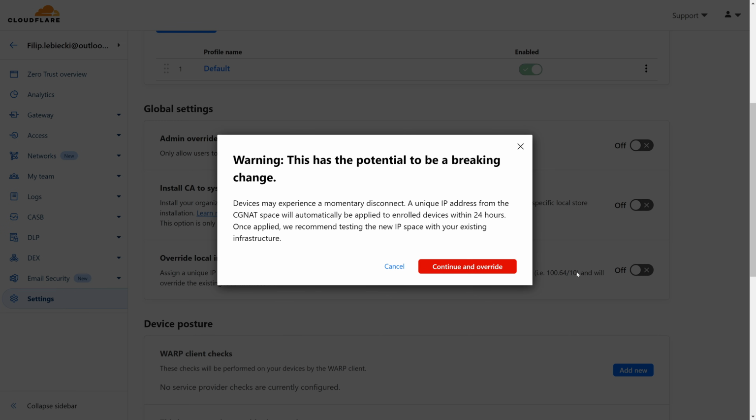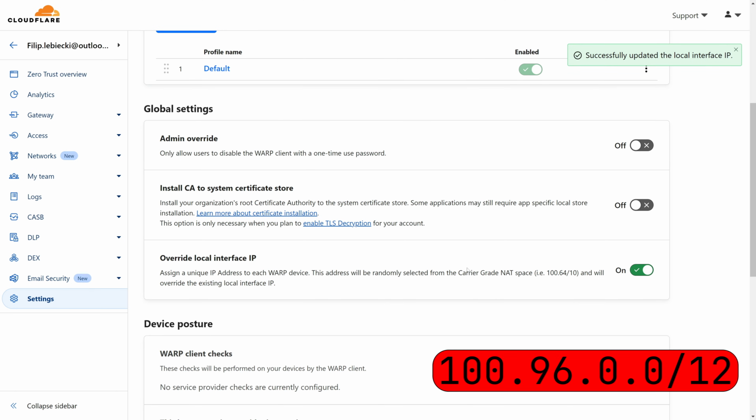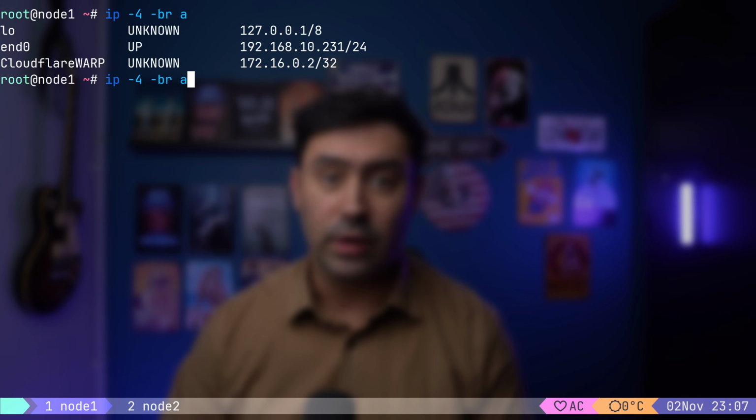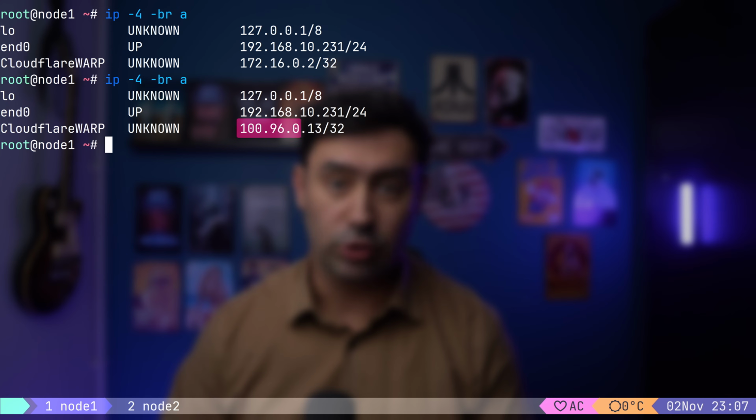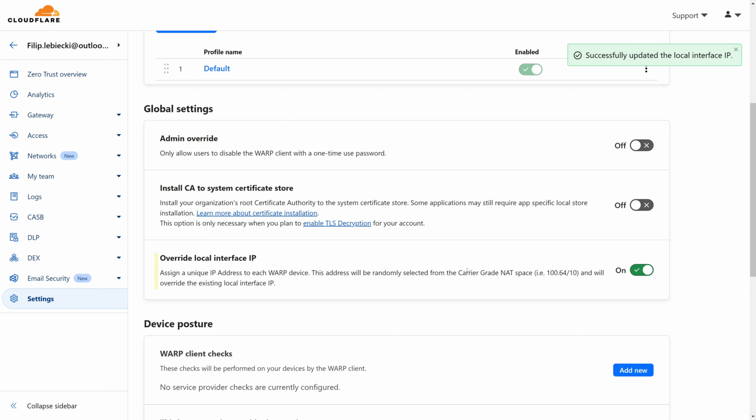These settings ensure that each Warp client receives a unique IP address from the CGNAT range 100.96/12. Node 1 is assigned the IP 100.96.0.13, and Node 2 is assigned the IP 100.96.0.14. Enabling override local interface IP is crucial for site-to-site connection to work at all.